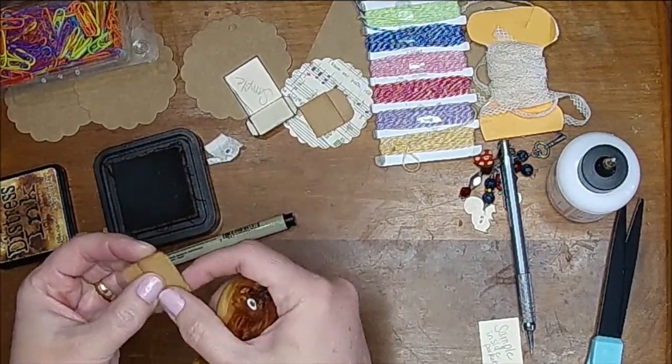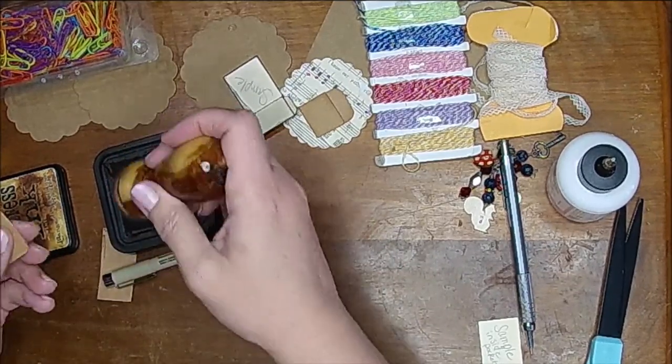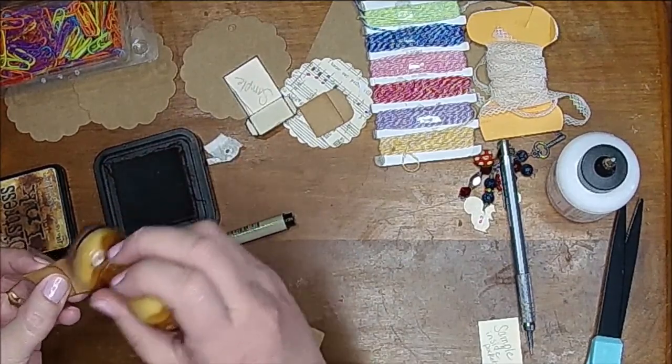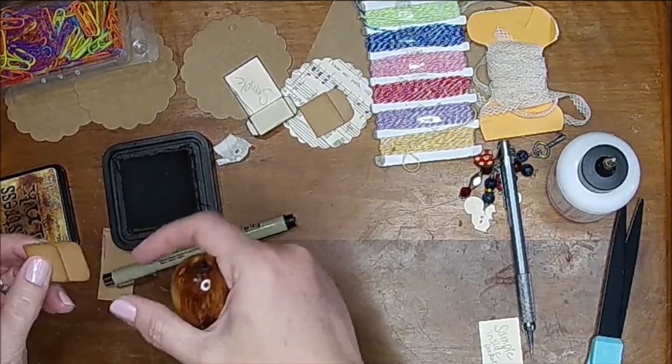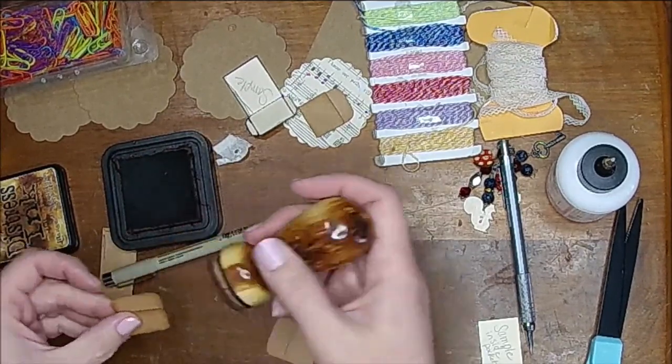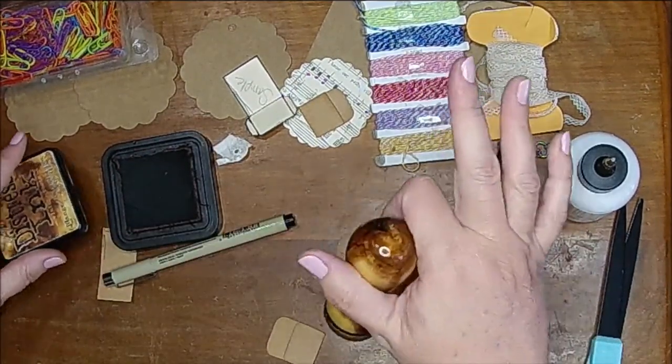Now normally this one has some pencil on the edges. You can't really see it, but normally I would just go in there with an eraser and erase that really quickly. Like I said, I've been cleaning up and all my stuff's everywhere.